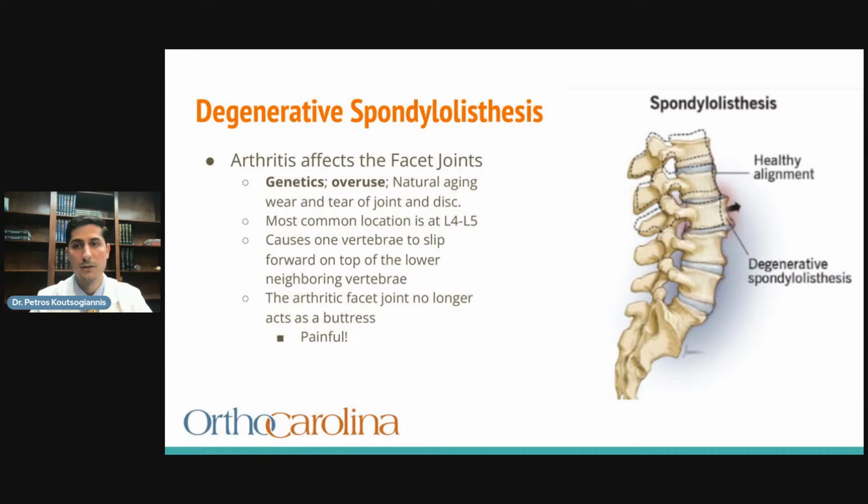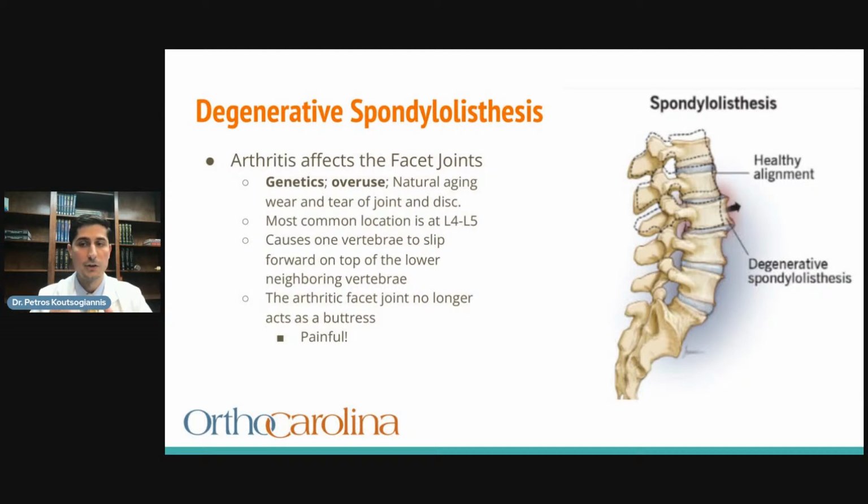Now, having that basic knowledge of the anatomy, we'll focus on the pathology, or what goes wrong to cause a degenerative spondylolisthesis. Arthritis is not fully understood. However, we know there's a genetic component, aging, and wear and tear that leads to cartilage breakdown. Once this cartilage erodes away, the bones begin to rub on bones, and this eventually creates inflammation, pain to the area, and leads to a loose joint.